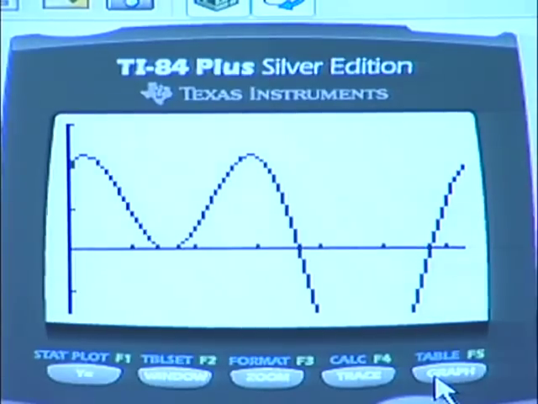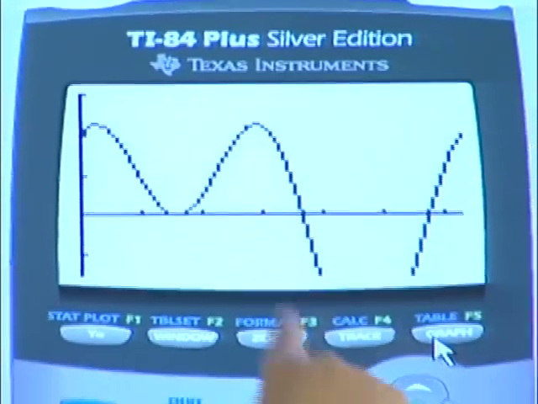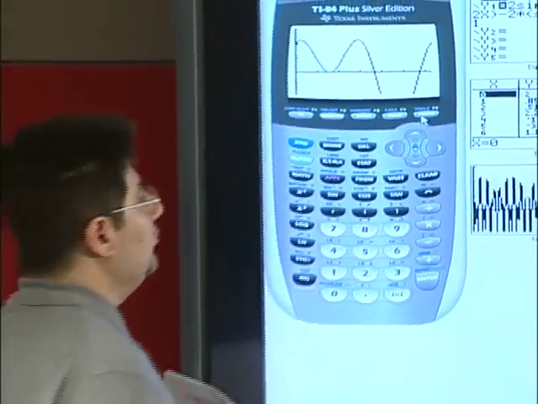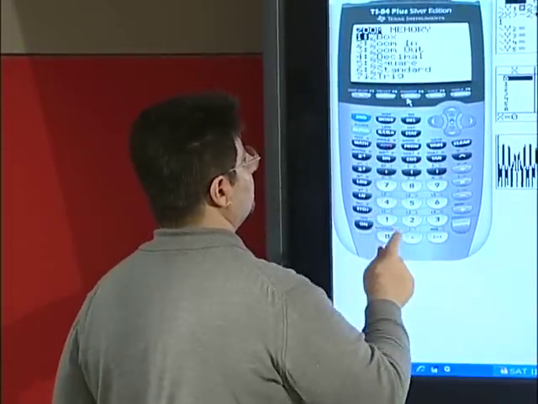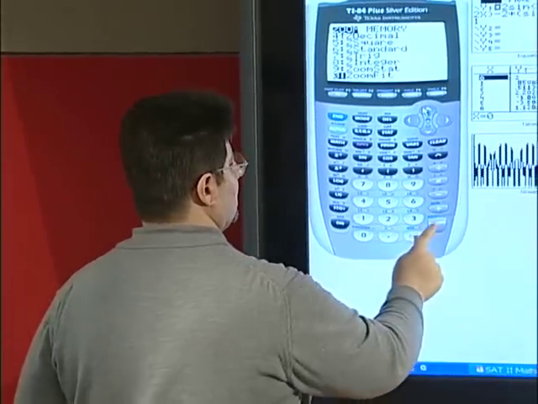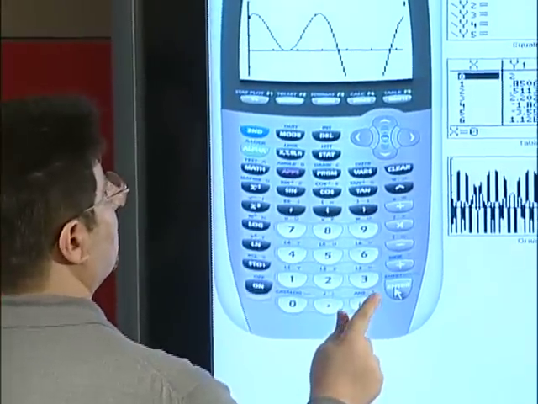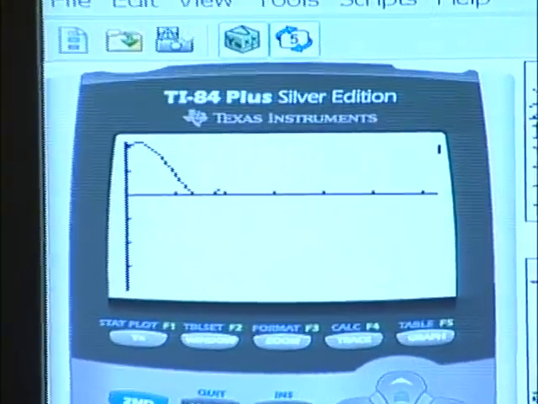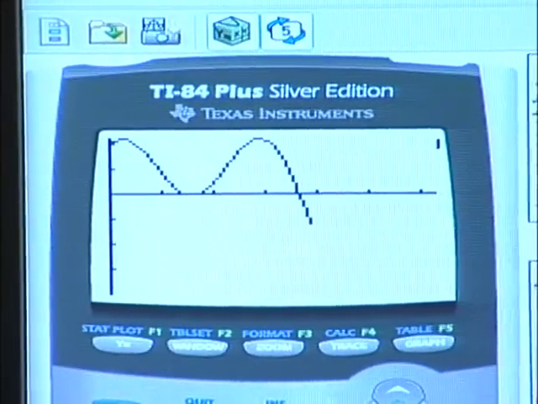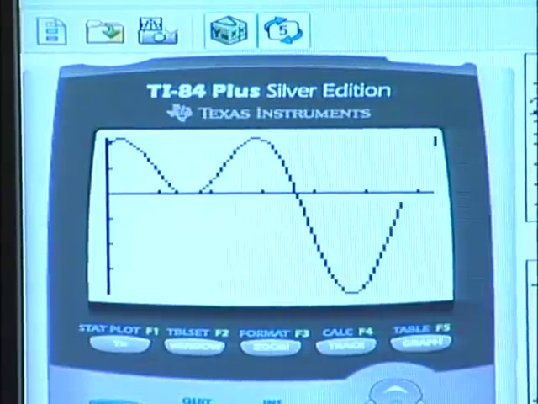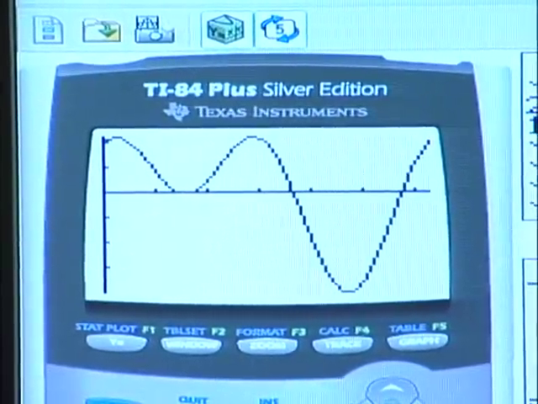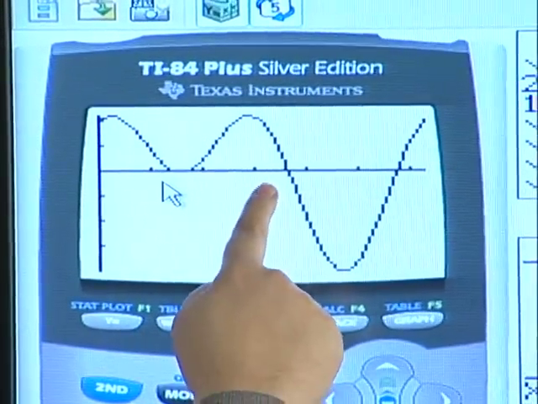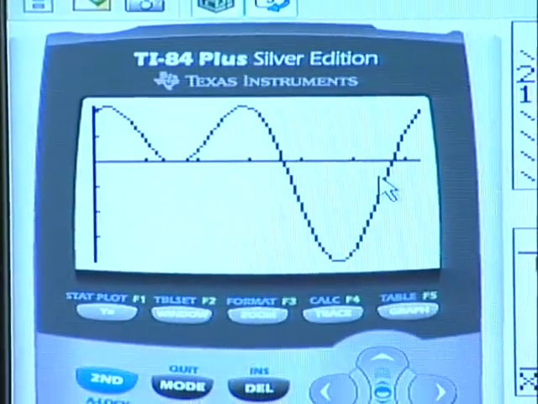In this particular problem, we are not interested in what is here, what is there in this crest. But if we were, then what we would do is we would go to zoom and select zoom fit. Zoom fit does not change the x values. It scales the y values so that the graph fits the entire screen. Apparently, we have 3 zeros. One here, the second one here, and the third one here.